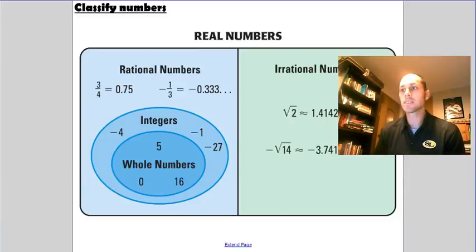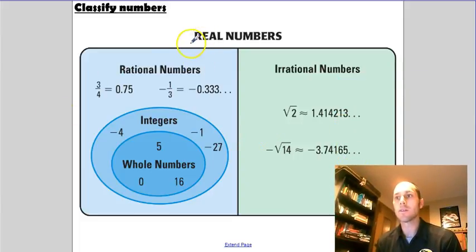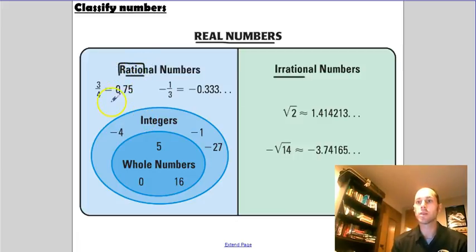Okay, next let's talk about the numbering system. So the numbers that we're going to talk about here are the real numbers. You'll get into imaginary numbers as you get further into your math career, into Algebra 2. We're just talking about the real numbers, the ones that we work with and use. They're in two broad categories, either rational or irrational numbers. The rational ones, you can see the word ratio in there. Ones that can be written as a ratio.